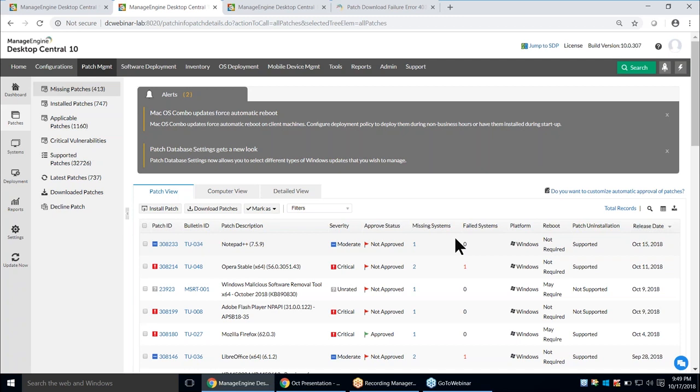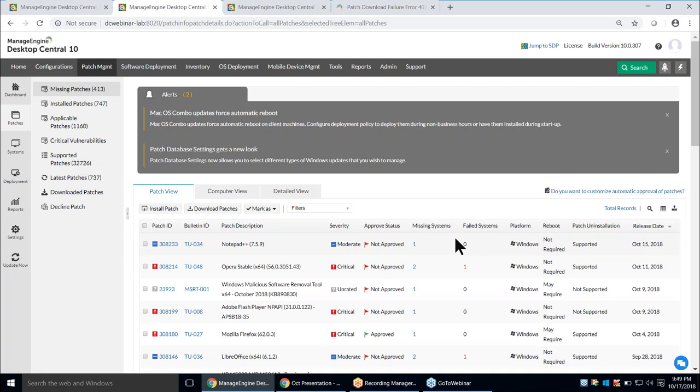But our team actually worked on that, and we have made the process entirely automated. We've already released this in our Patch Manager Plus, another ManageEngine product, where we handle the feature pack update as well as the Java update, like how we manage the other patches. You can just go ahead and choose those patches and deploy them to the client machines.